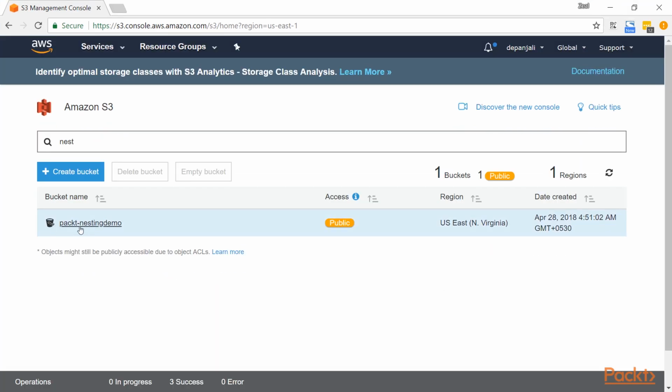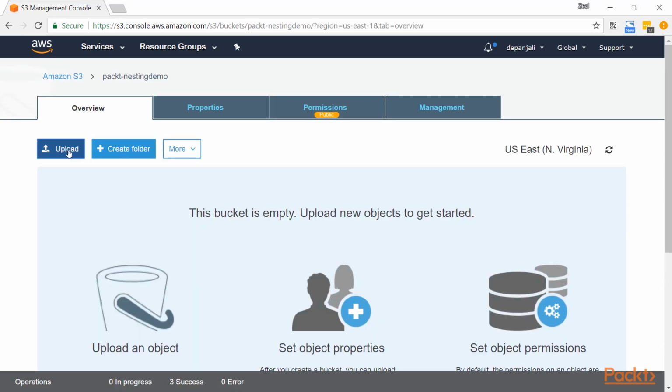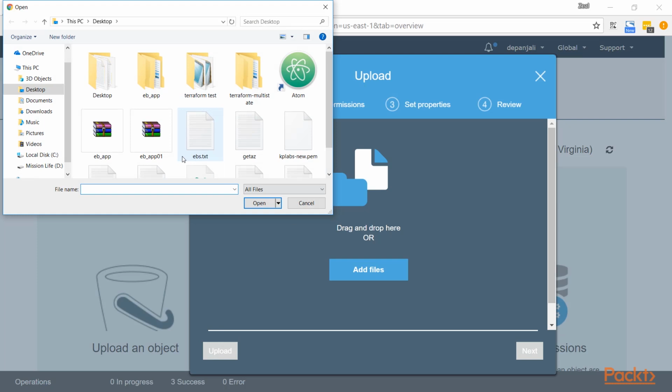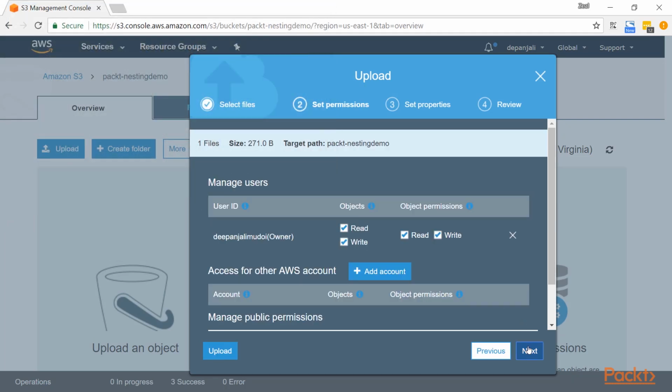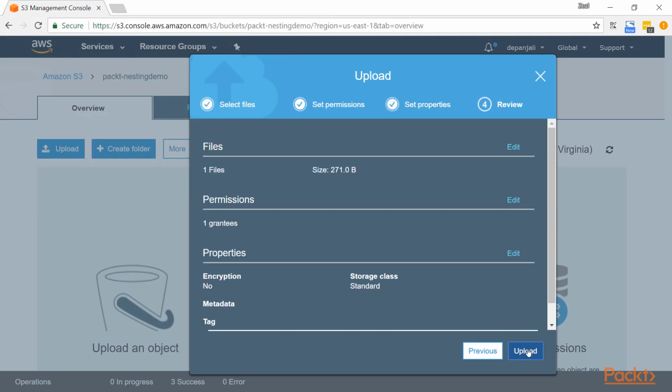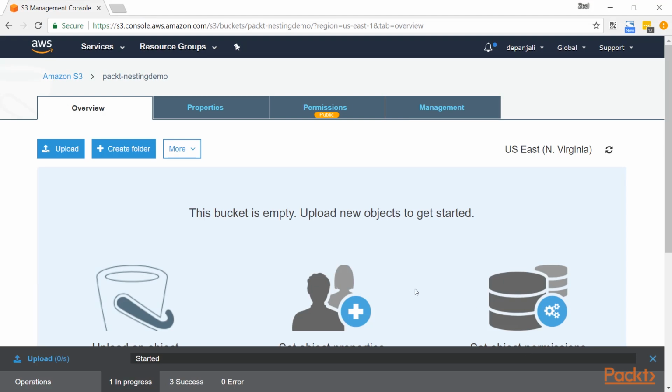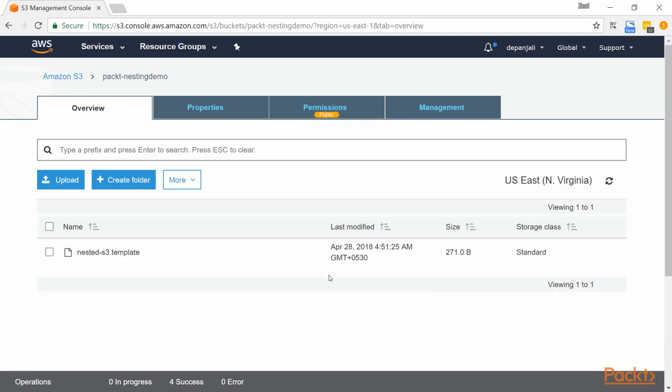Perfect. So this is our S3 bucket which is created. I'll click on the S3 bucket and I'll upload the template that we have, which is nested-S3. Perfect. So this is the template that we have uploaded in the central repository.